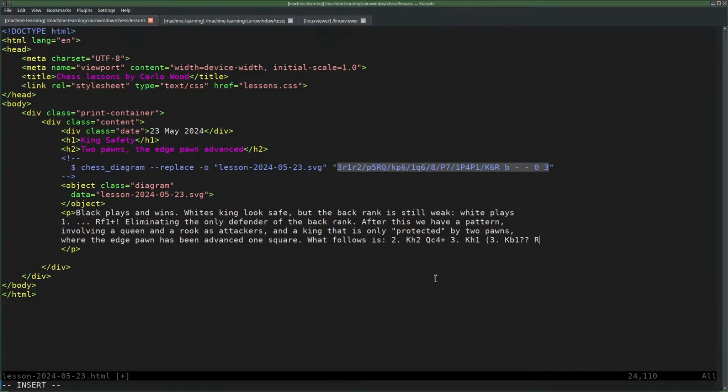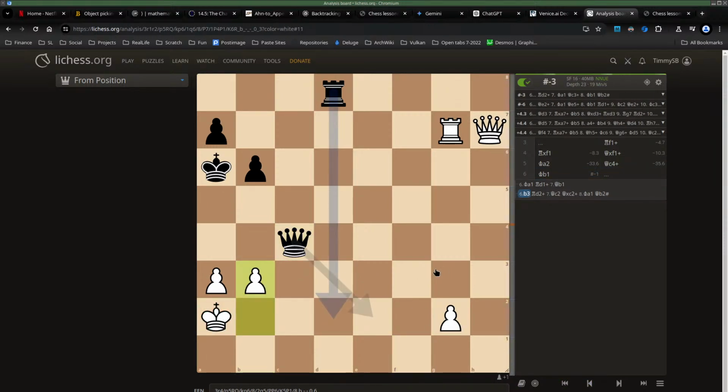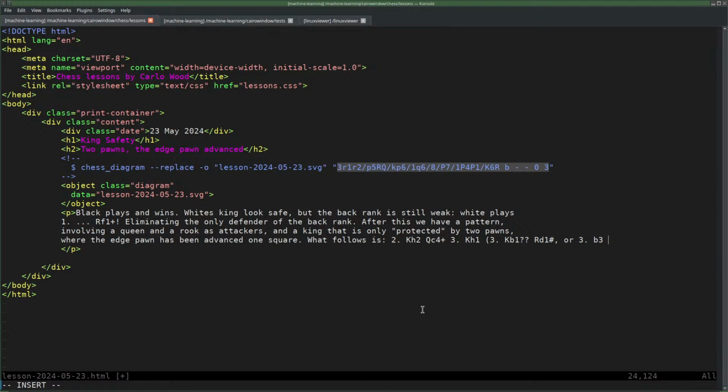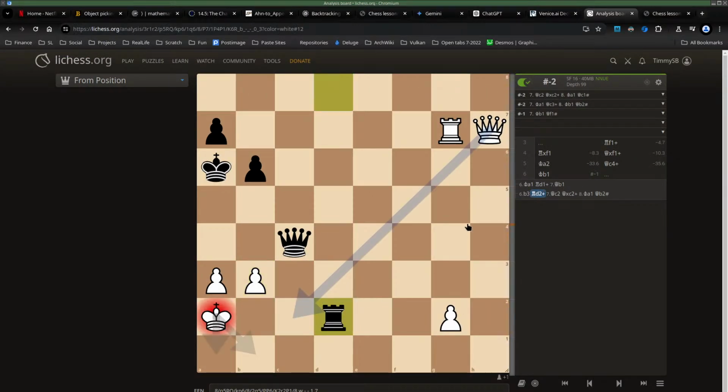Rook d1 mate, or 3 pawn, that would be b3, right? Then you get the rook d2 check, rook d2 check, for, yeah, just give a free queen. Let's not do that.